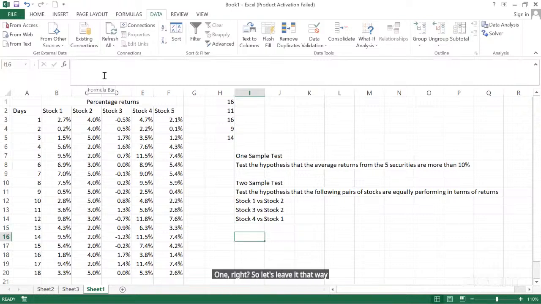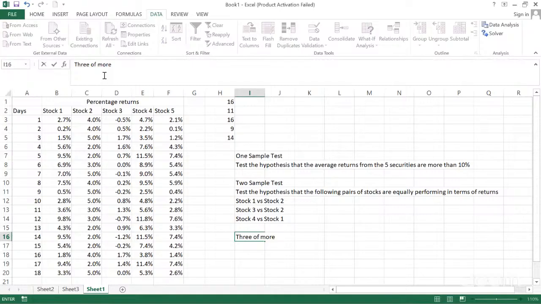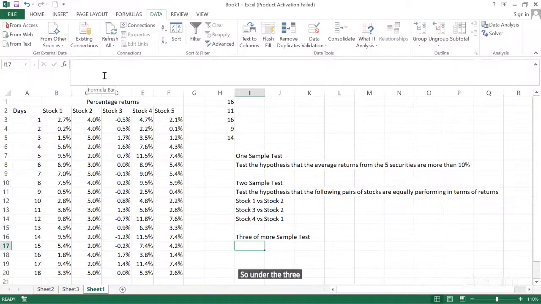And then three or more sample tests. Under the three or more sample test, the test is about several populations. I have 3 stocks, and I want to test if the 3 of them are equally performing.